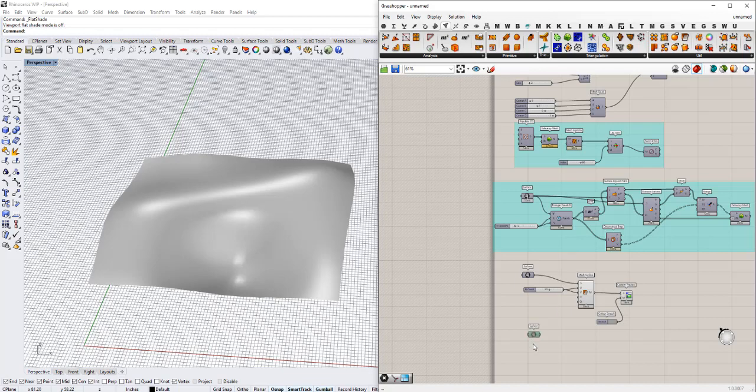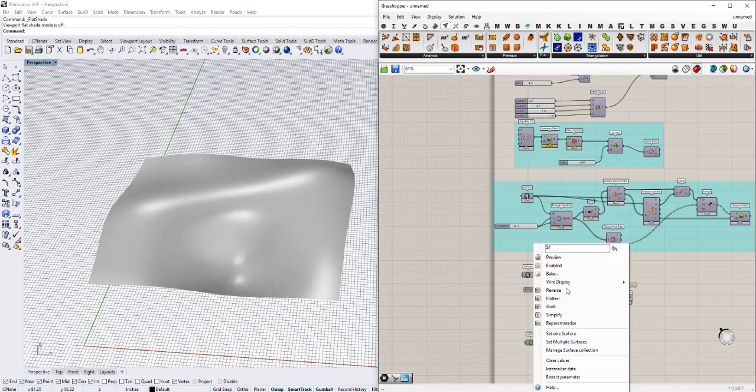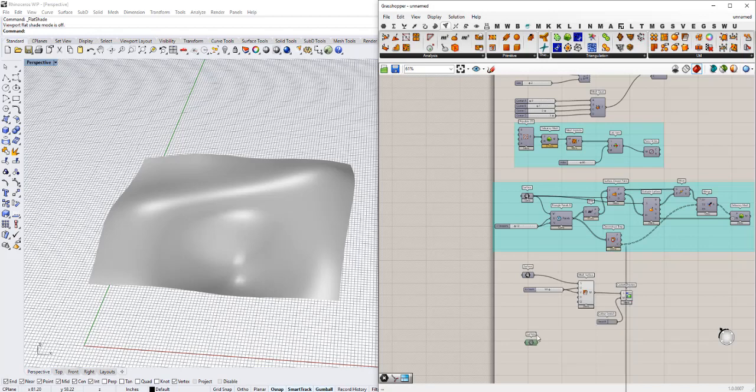When we have this surface UV parameter, oh, I didn't save that. Well, let's cut it.